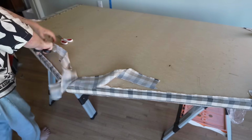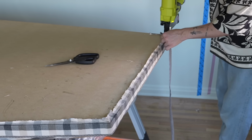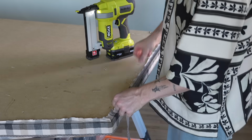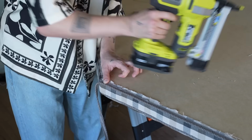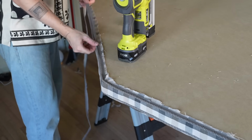And the last step in this upholstery process is adding one more piece of our rope trim, and you're going to be stapling the edge directly on the back side with the rope facing outwards. This is going to make that side panel of the headboard almost look tufted or really nicely upholstered, I guess is what the look is. And the fun thing is that you can do contrast rope trim, you can do this on any shape, and you can do really any size.